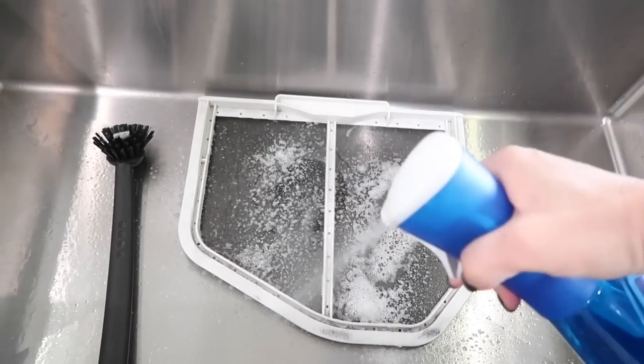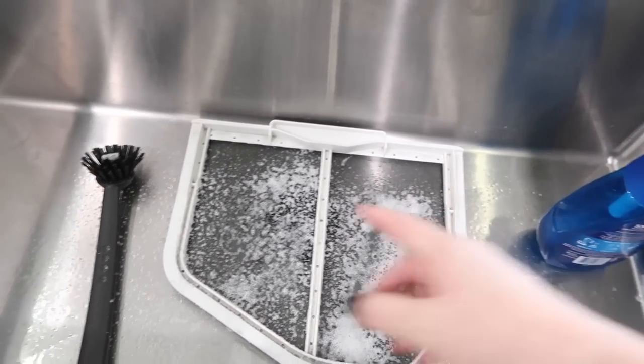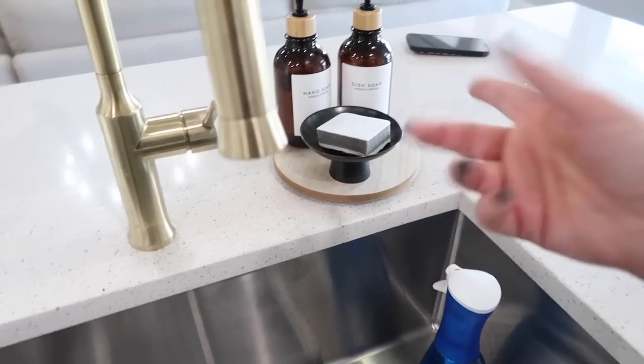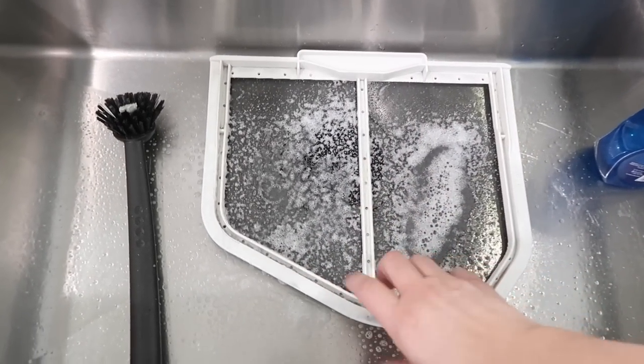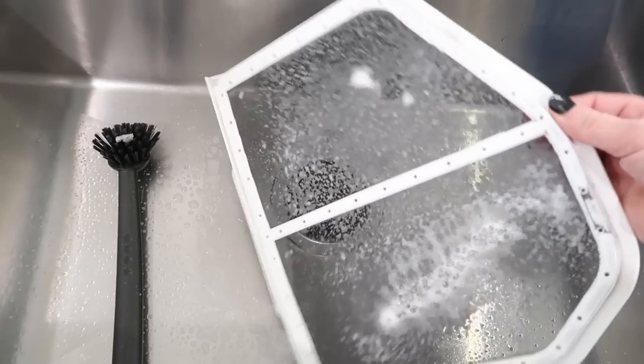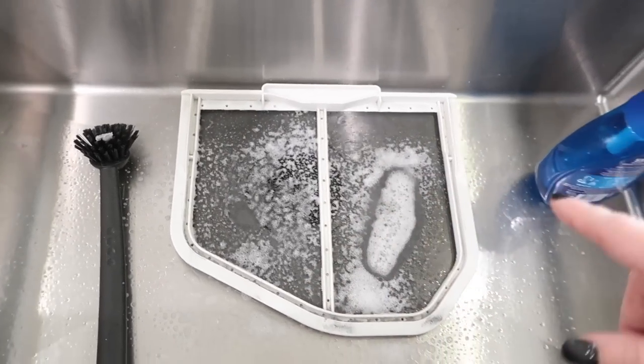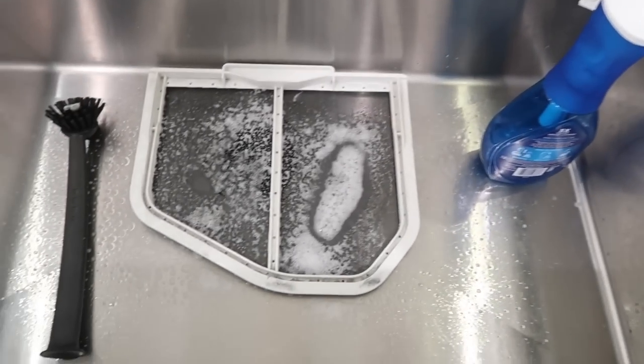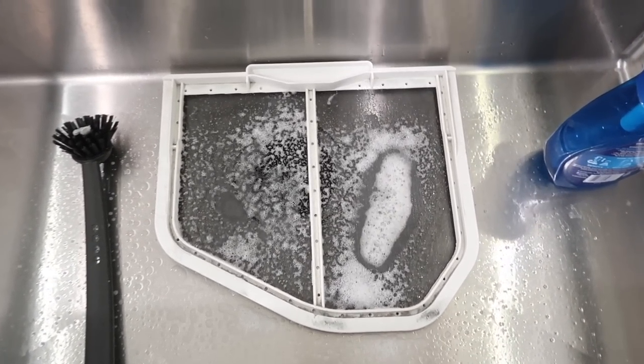Just take some dish soap. You can spray it. If you want to just put it on your brush, if it's just like the normal type of soap, you can do that too. But make sure to just scrub it on both sides, rinse it really well, and then put it out in the sun to dry. And we actually have a beautiful day here, so this is why I'm going to get this done. And your dryer is going to function so much better and last so much longer.